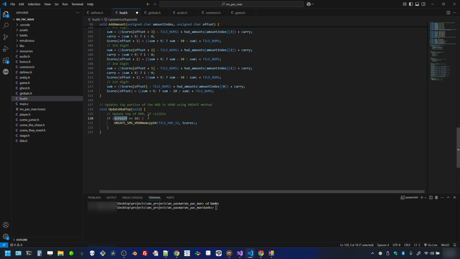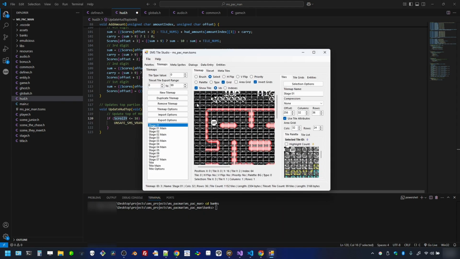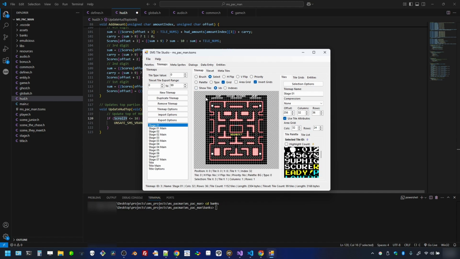If it's greater than 16, as in the viewport is past these first two, so it's not visible on the screen at that point, because as you remember, the viewport is 0, 0 here. As it goes down, it accumulates down to 96 maximum. So if we're past these two, we're not going to update the VDP or the graphics on the screen because it's not visible at that point.